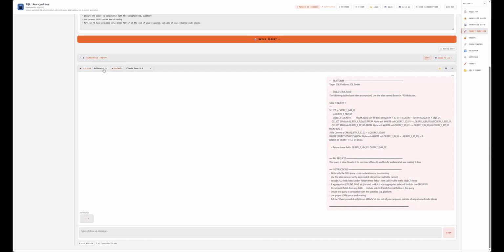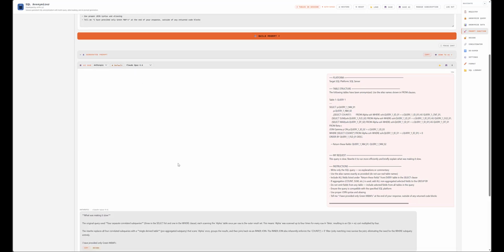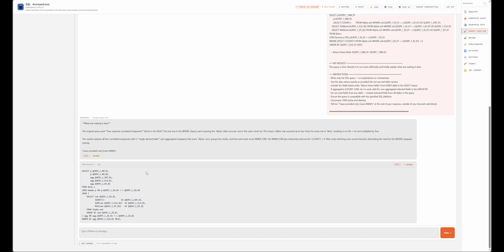The AI returns a rewritten query, still in codes and with a short explanation as requested. Notice the changes. It collapsed the 4 correlated subqueries into a single join with a group by, so the orders table is read only once. It rewrote the whole thing, folded those repeated subqueries into one join, and it's all still in placeholders.